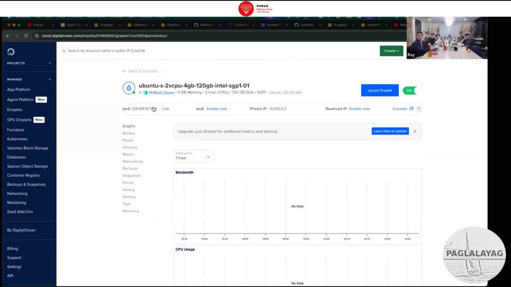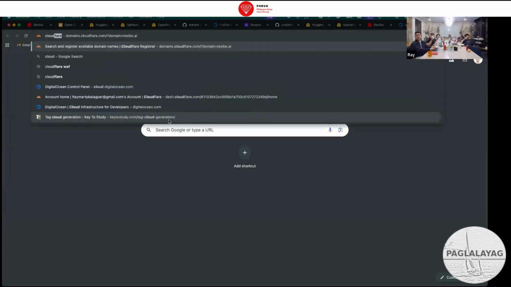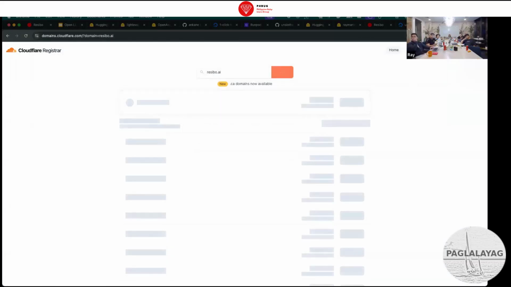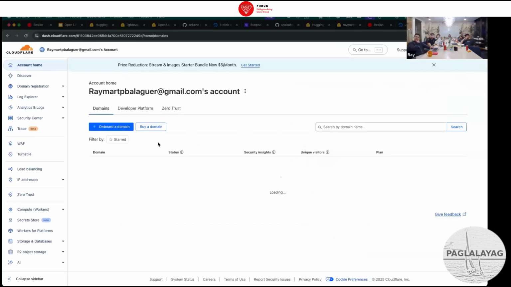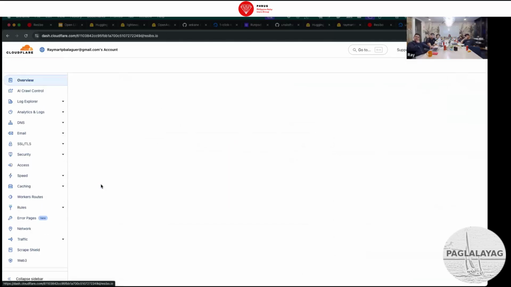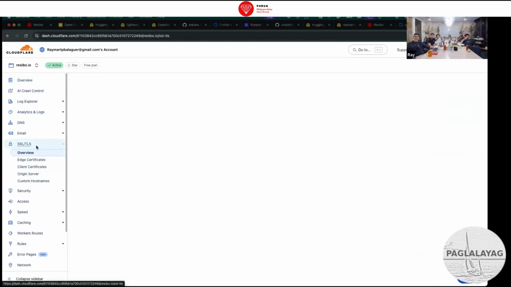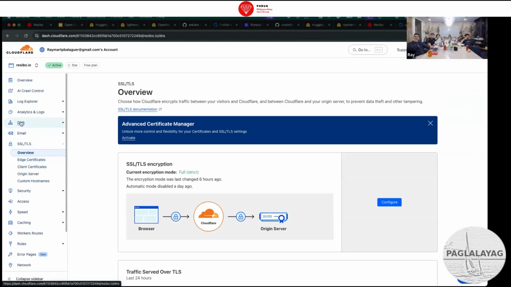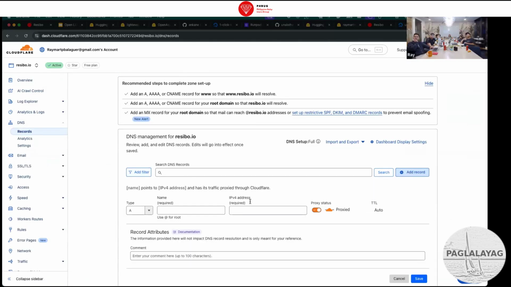So what we can do is set it up. First we need to set up the domain host. My host is Cloudflare. Go here, use this one, then go to the DNS and add another record.